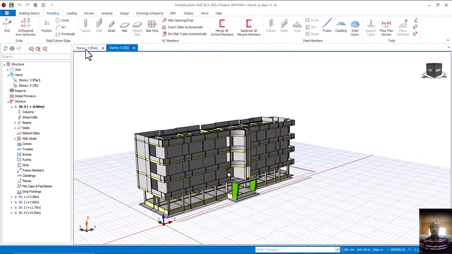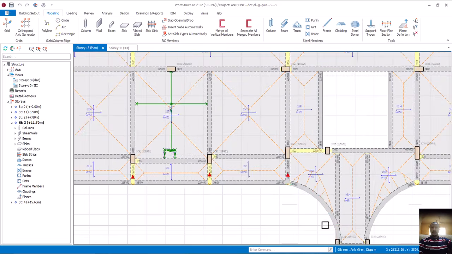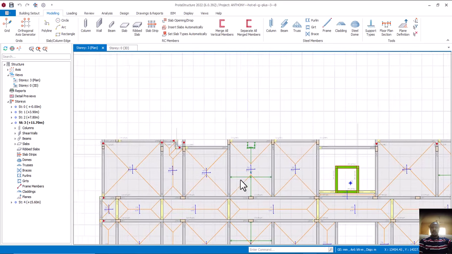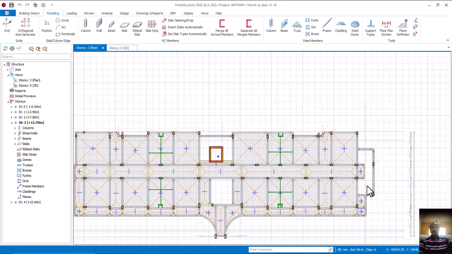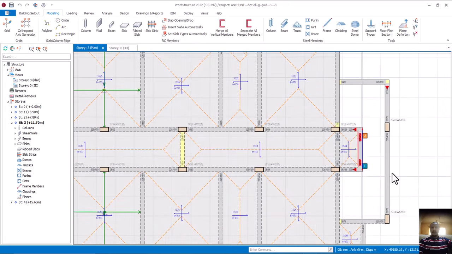So let me take you to the other floor. Can you see this place now? Can you see what we have? Can you see all these places? All of this we are going to be explaining. You can now see how we have achieved this particular place.